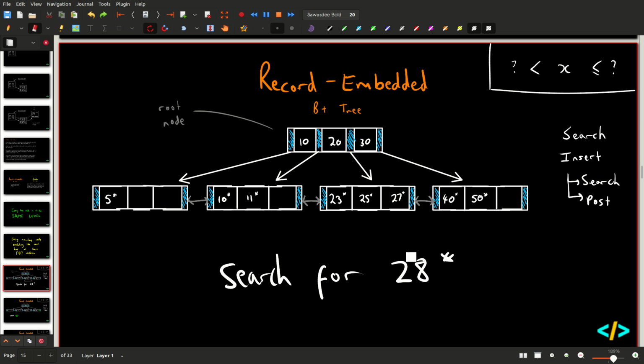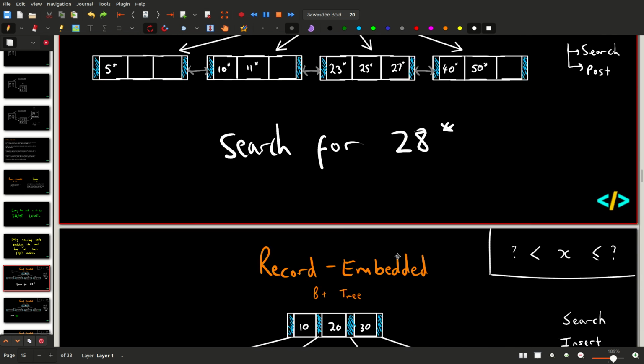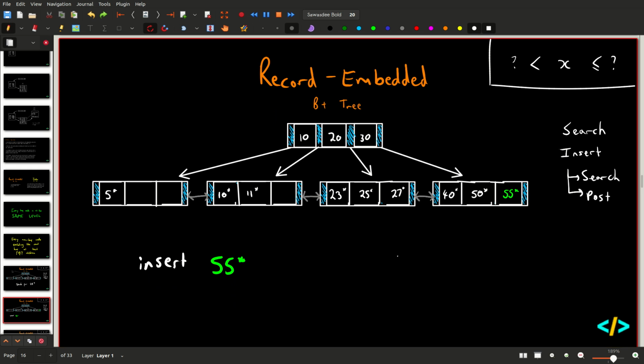Okay, cool. So, insertions. Insertions are a bit different. So say we wanted to insert the value 55. We have to do it in two parts. First, we have to search for where we would insert it, and then we insert it. So if you want to insert 55, we'd see that it's greater than 30, so it would go down this disk address here. We'd go to this node. And because there was an empty slot here, the 55 would go there. So this wasn't here before, but because there's an empty slot, we can just put the 55 there. And that's how we'd insert a value when there's an empty space.